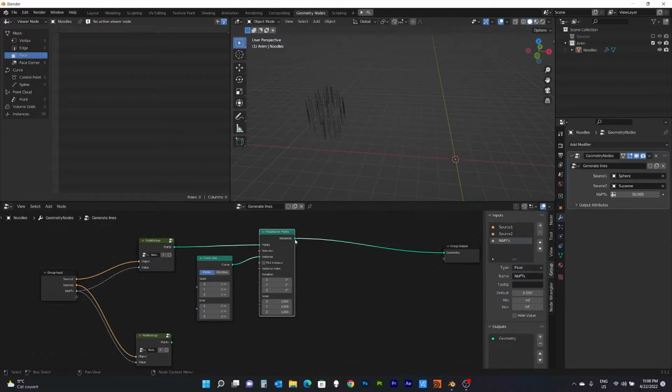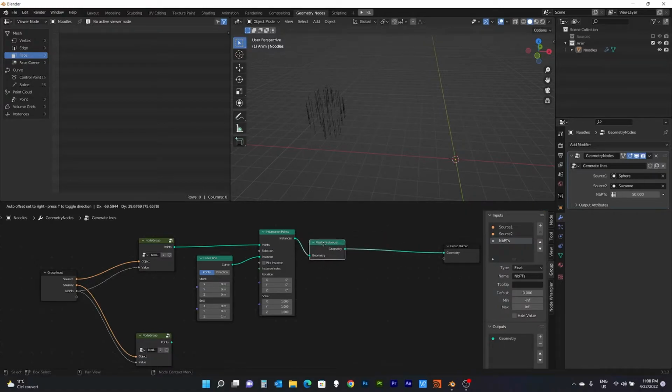For that, I will have first to realize the instances. So realize geometry. In here, I already have this. So if you check in here, we can see that we don't have any points or whatever. We just have the instances. If we go there, we have all the control points and the splines. That's perfect.